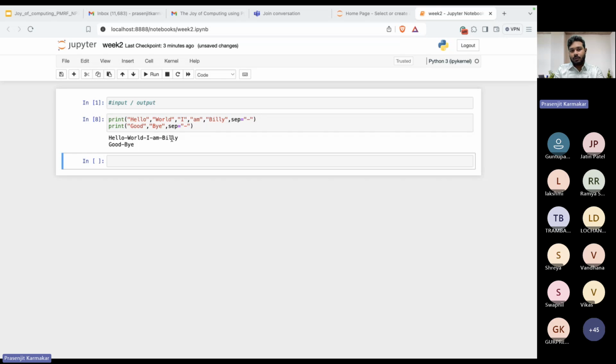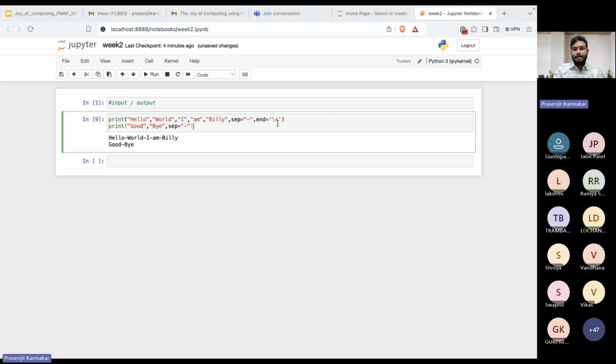After that line, it's actually getting printed below that line. So there should be a default something in there. There should be a newline character after this. So that's the end character. By default the end character is slash n, so the next line will be printed as a new line. This is what is happening by default.